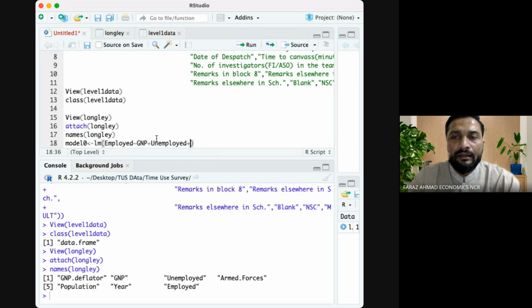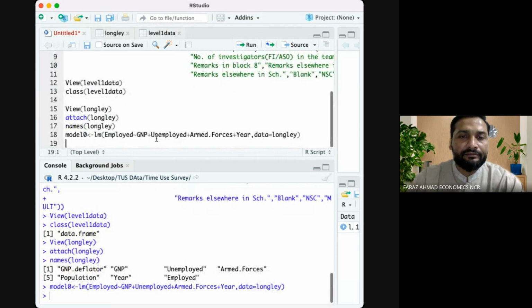Unemployed, armed forces, and then in the end, use a comma and write data equals Longley, right? And run it.